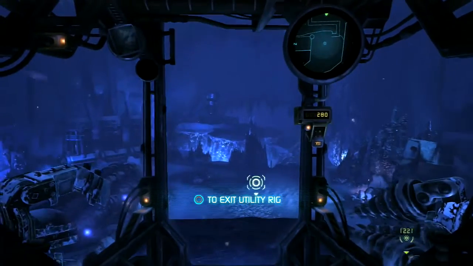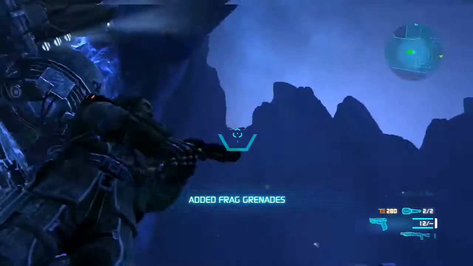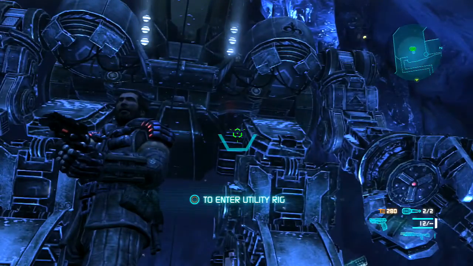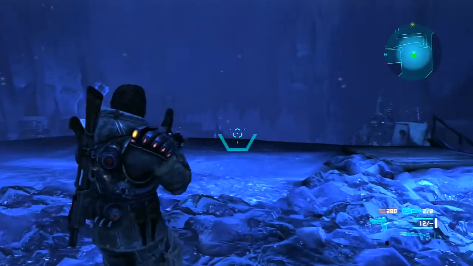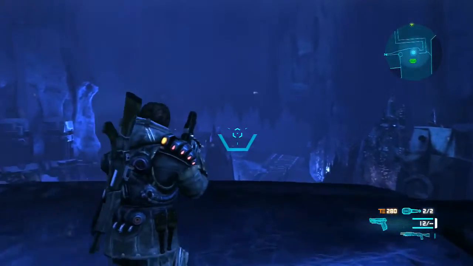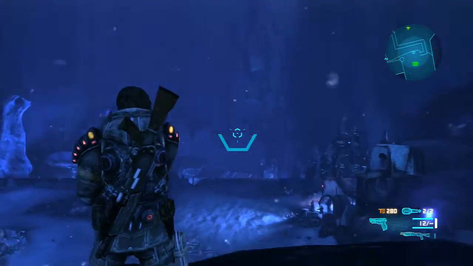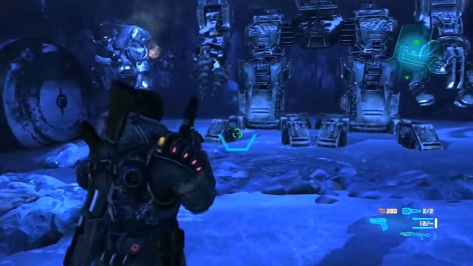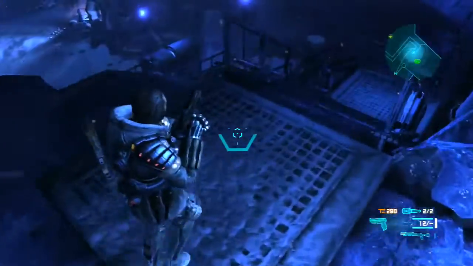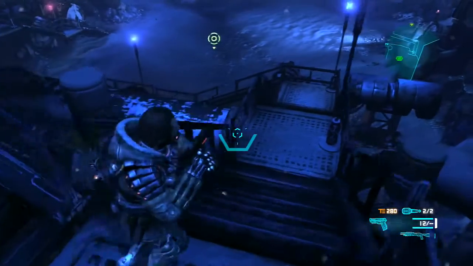Looks like we have no choice right now. Okay. I like that little zip line, string thing. It's kind of cool. Snaps you back in, throws you out. So what are we doing here? Oh, stairs. Sounds good. You can see my weapons down below.